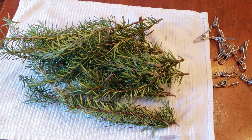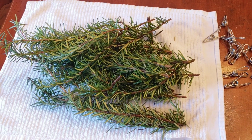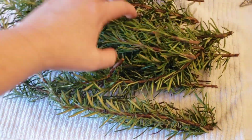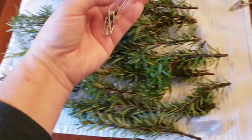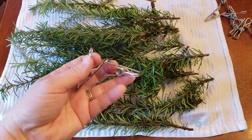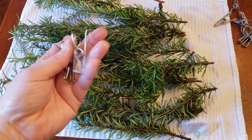Like we cleaned our dill, we're going to clean the rosemary, and I just used water. I just kind of soaked it a little bit and then rinsed it really well, and it's still a little bit damp, but I think we can go ahead and start bunching these up and then clipping them together, and then we're going to hang them upside down in either this room, which is my dining room, or the kitchen.